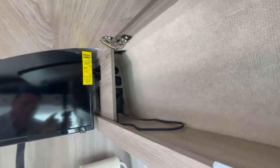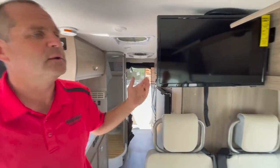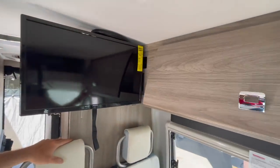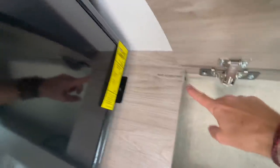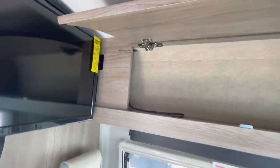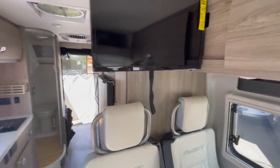So we got some power, and then this is what he's talking about. Here's that thing there. You drill through, there's a plastic cap on top of the van. So we have a raceway there for installing maybe a Wi-Fi extender or a WeBoost or something like that. It's clearly labeled here, which is kind of cool. So it's Winnebago approved and drilled and weatherized, which is pretty awesome versus me doing it.